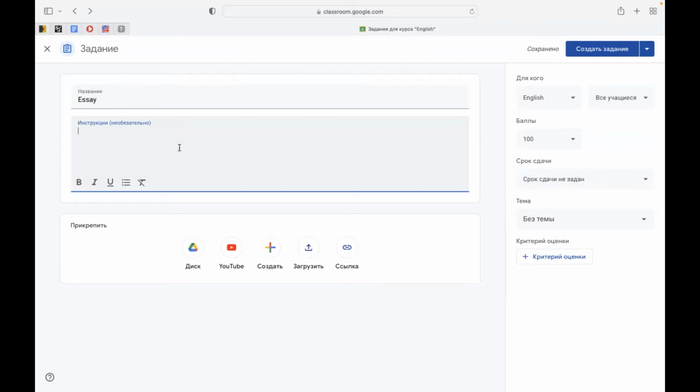So write a short instruction. I'm going to write a pretty short instruction, but when you create your own course, don't forget to write it clear and understandable for everyone. So I will just write the idea of write an essay. But of course, if you leave this instruction like this, it won't be very clear for your students.